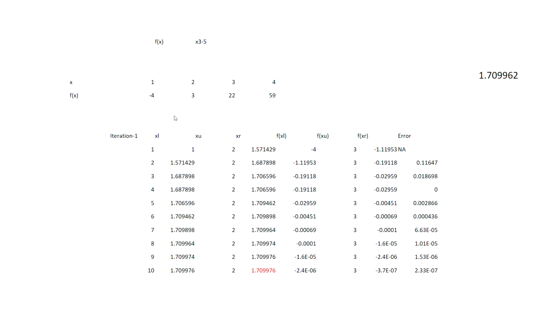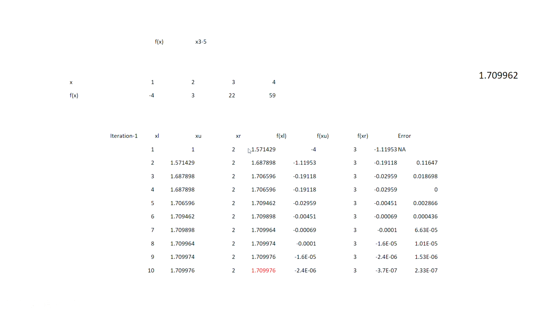So first we need to do the bracketing, and the bracketing will be done based on the sign change of this function. So I will take a range of values of this x and see the function value at those nodes, and if the function is changing its sign between two nodes, then obviously the root will lie between two nodes. So in this case the function is changing its sign between 1 and 2, so the initial guess or the bracket will be 1 and 2, and in this bracket only our root will lie. So I have taken these as the two initial guesses.